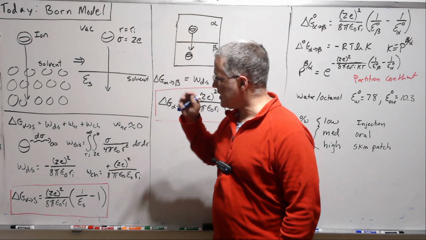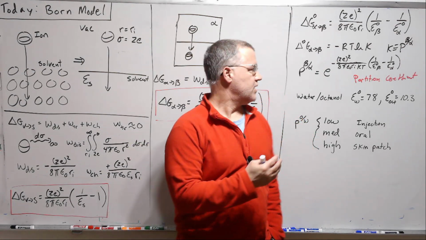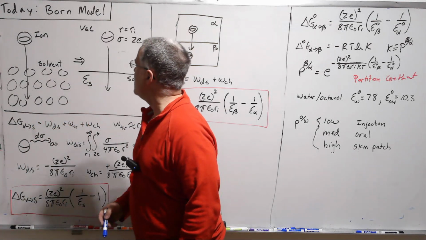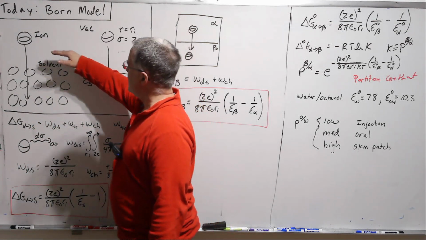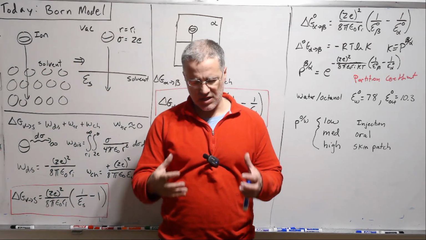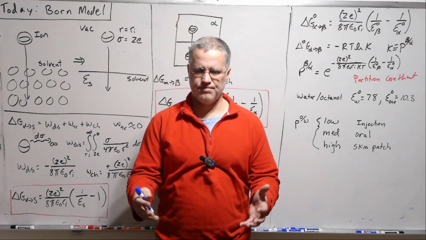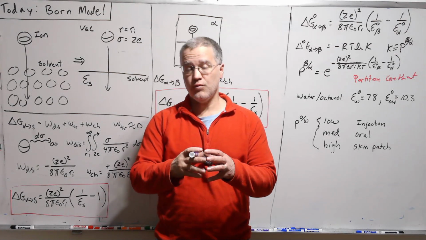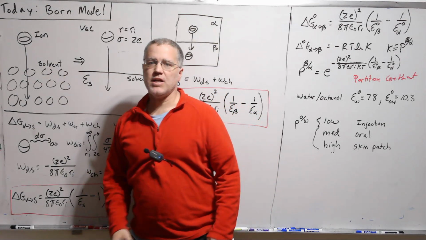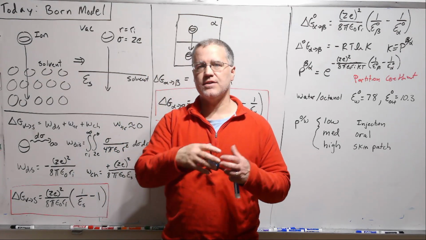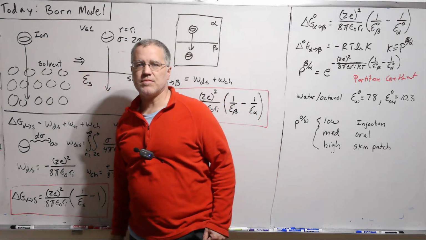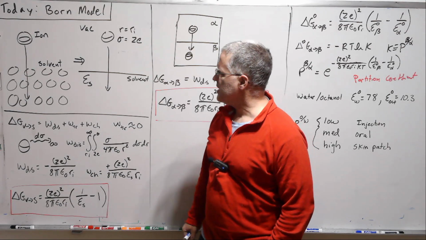So we're going to look at some of the details here, and then we're going to do a bit of an application to pharmaceuticals. All right, so in a real system, we've got some kind of ion. If it's an atomic ion, such as sodium, then it really will be quite spherical in shape, but it could be a polyatomic ion, not quite spherical. So this could have some kind of shape, and certainly has some kind of electronic distribution about it.